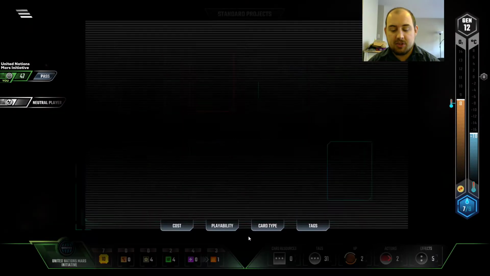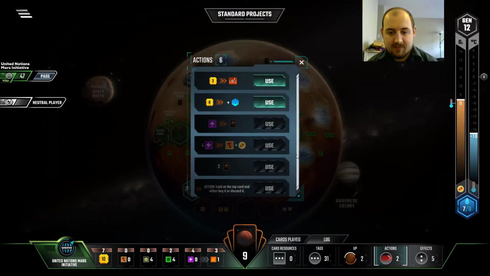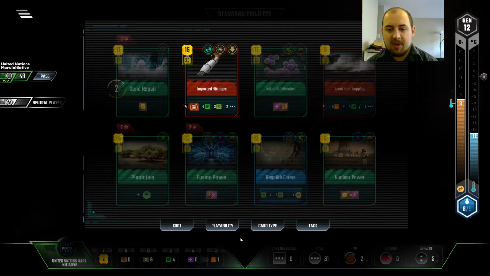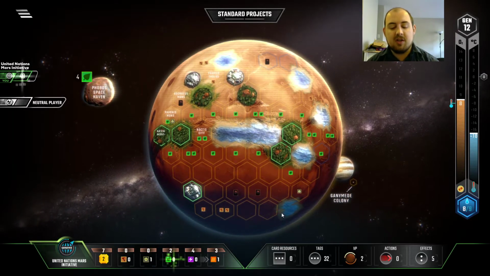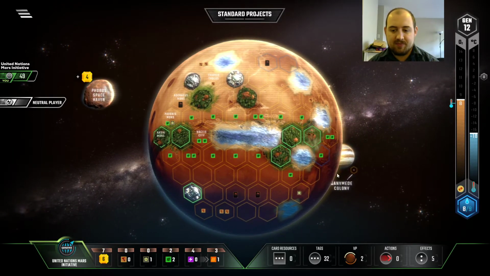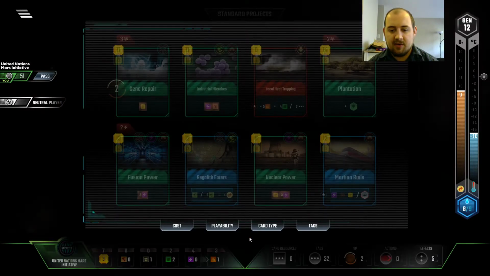I could buy an ocean, and then we'd be 1 ocean away. We have 4 titanium. That means that I'm going to buy an ocean and place it here. But then I don't have enough for my TR bump. Don't worry, because I'm going to do this. Which, honestly, I could have done with the other microbe card to get an oxygen bump this turn. But I didn't want to do it that way. Because I wanted this. So that felt alright.